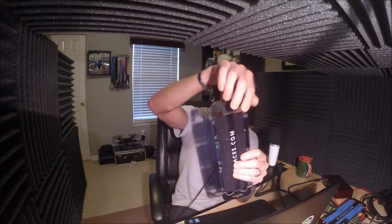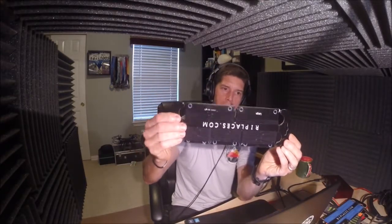One of the things I was trying to figure out when I was first getting this is, well, how do you get the bungee through the lace? Well, if you'll notice at both ends of the Riplaces bungee holder, there are these wires around that end. You basically pull that little wire off, and that is your little wire to thread the bungee through the hole. So I'm going to grab one of these blue bungees from this other set here. And it's simple. All you do is take that, wrap it around, and now you've got this wire that you can just stick through the eyelet hole, and that pulls the bungee through.